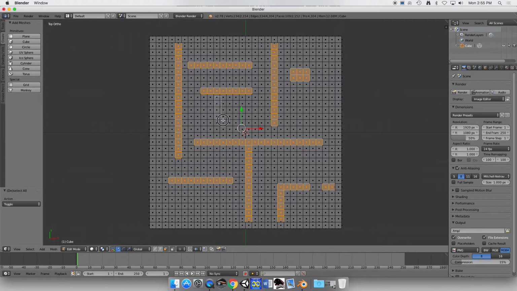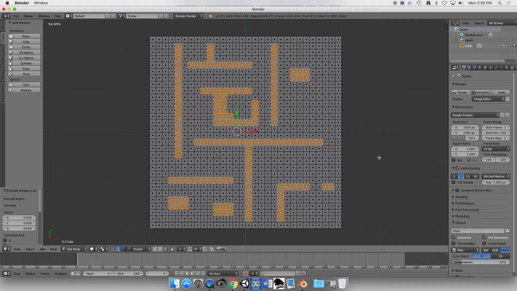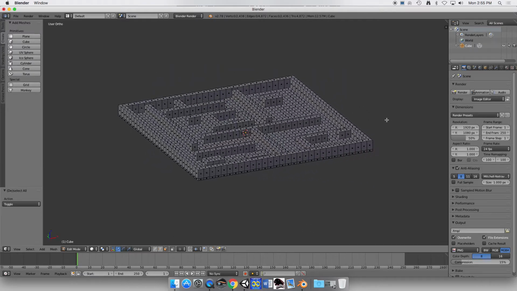Here I'm going to grab a bunch of these in kind of a weird shape. Maybe I'll do this too, to make like, I don't know, a place there, and then I'll do this. There's another weird little section there, and then I will just make a couple floating spaces in here. Okay, I'm going to hit E to extrude. I extruded my walls by a factor of 10. I'm going to extrude these by a factor of 8, and hit enter. And hit A just to unselect them. Now if I go like this, you can see I made my level.